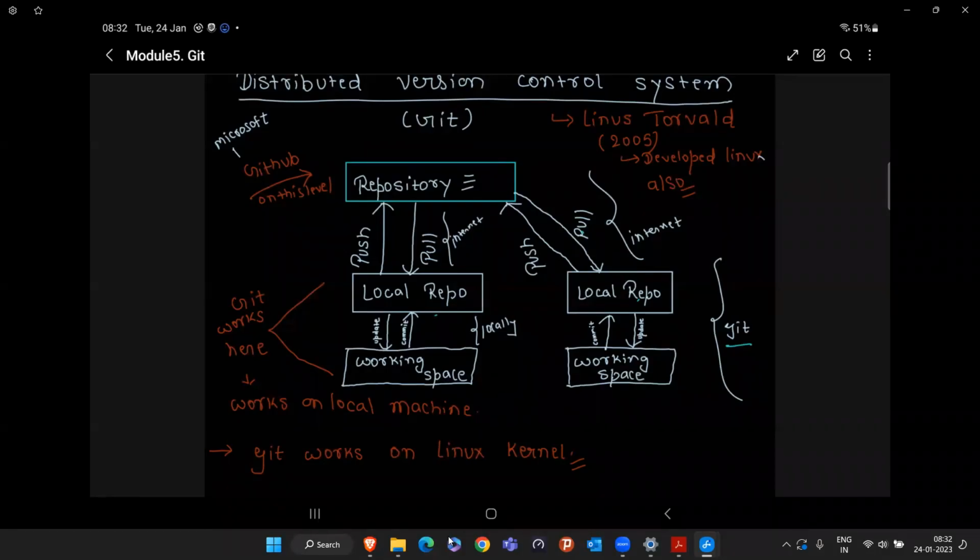See, local server, you have to understand, I am talking about local repo, right? Local repo is basically a folder. Locally, a folder is available. No, I am asking whenever we push the code into the repository, where it is stored in the GitHub. GitHub is exactly equal to Google Drive. I said to you, right? Whenever you are uploading some file to the Google Drive, where it is getting saved.